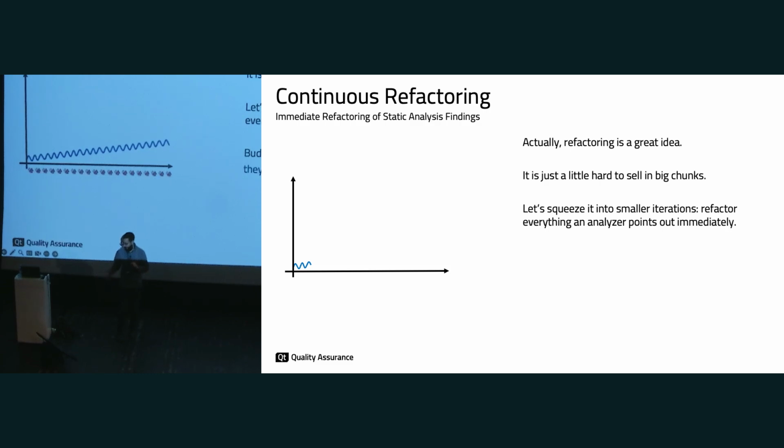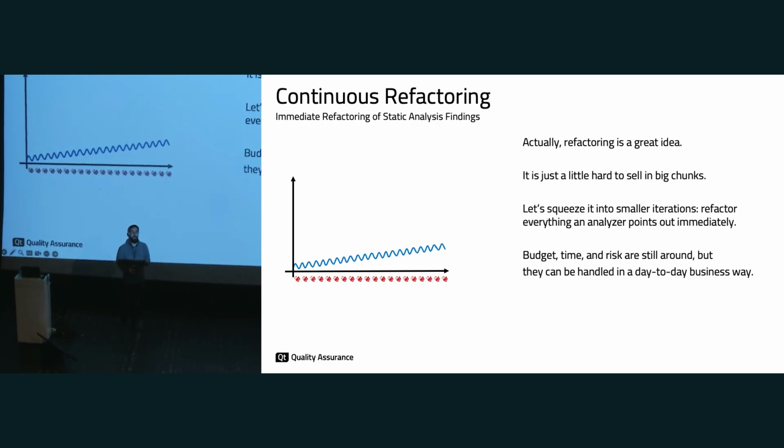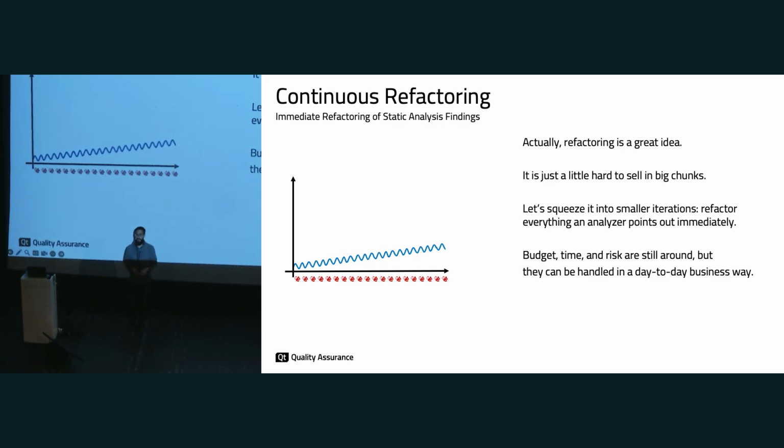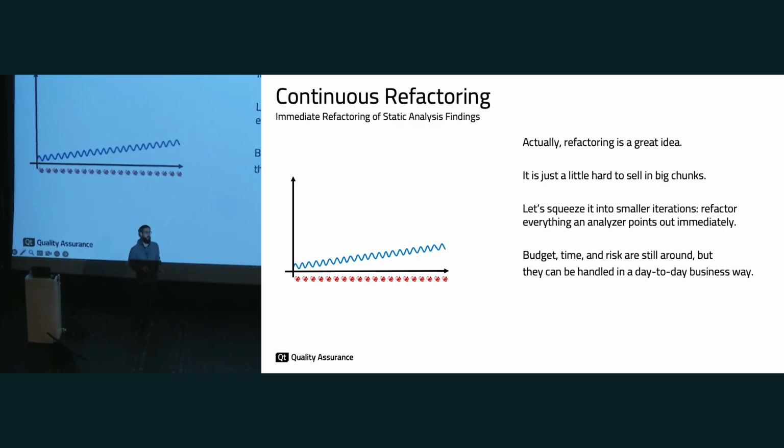Because then, of course, the risks are still there, the budget concerns are still there, it's still something you have to do. But it's much easier to carry the very, very small risk through your day-to-day work, through project management, and through testing. You just made it smaller, you just made it in tiny efforts. And that's exactly what a static analyzer can help you with, because every time, in every PR, it can find that one smallish change that now is justified, now is a refactoring candidate, and now gets your code immediately at least a little better.